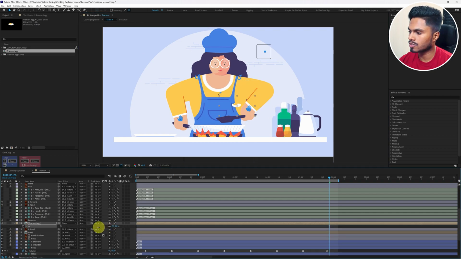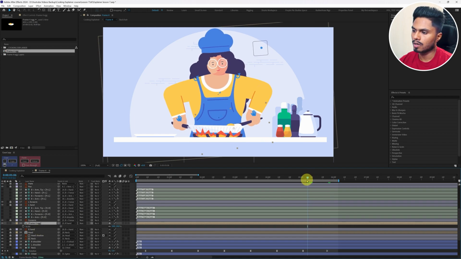Now we will just scale down and place the egg on top of the spatula like this, and let's parent the egg layer with the hand. So somewhere around here we can add few keyframes on the egg layer.